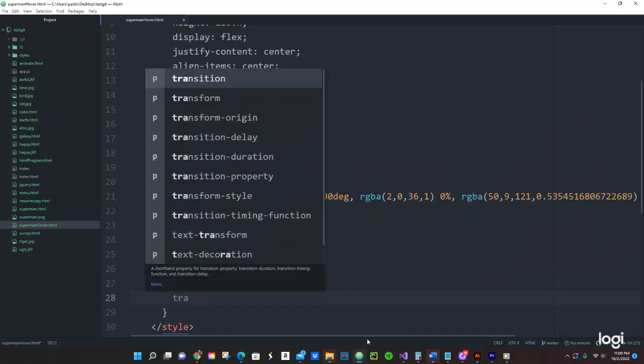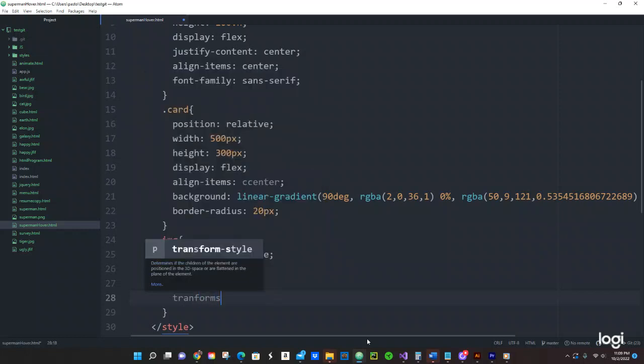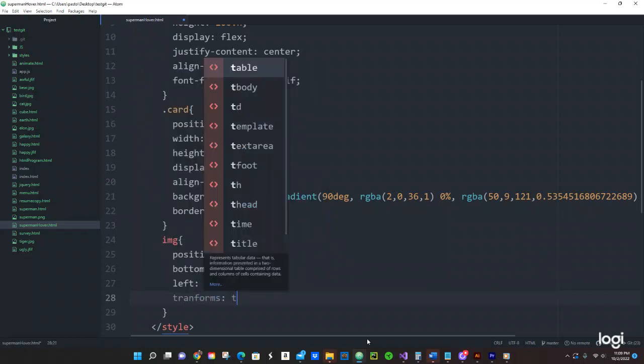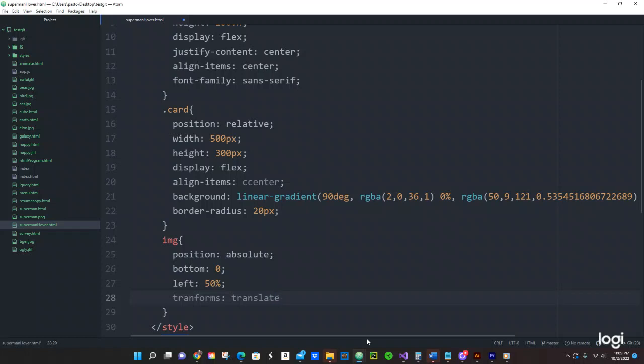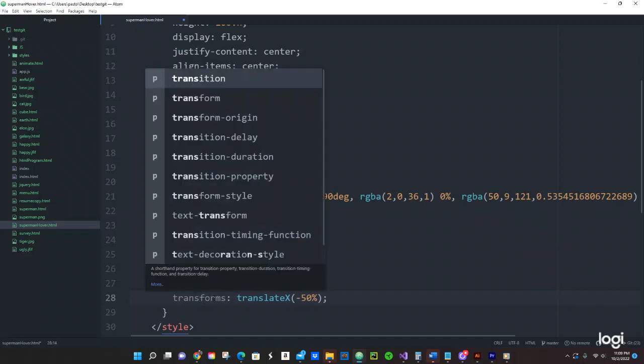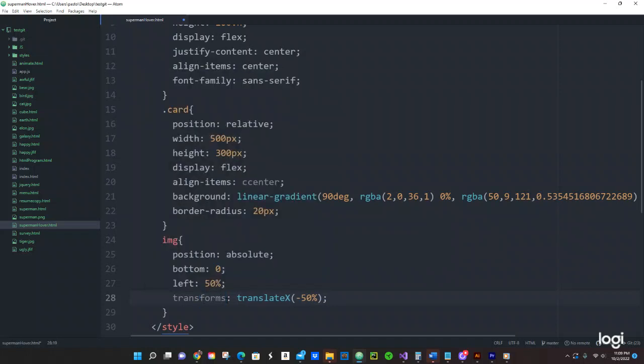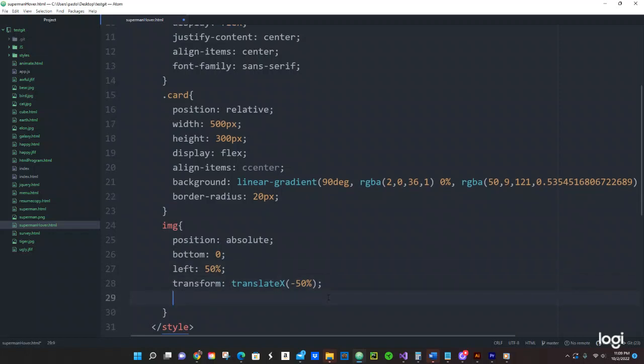Then we want transform translateX 50%. Transform, I don't need that S at the end. And then we have height.